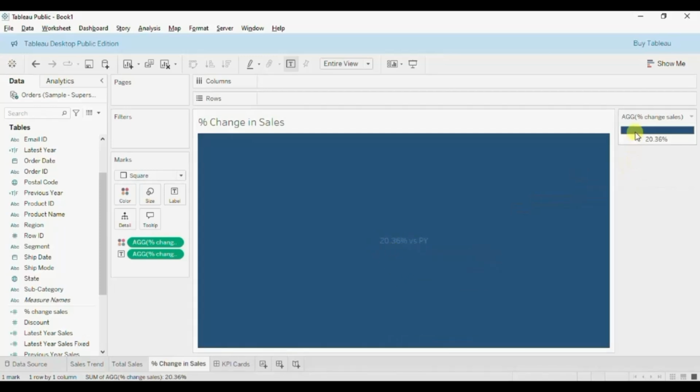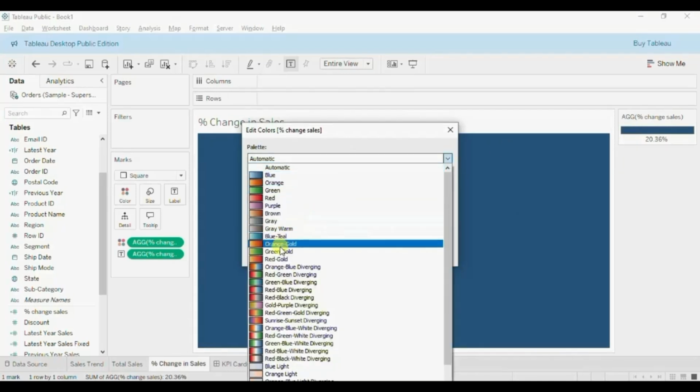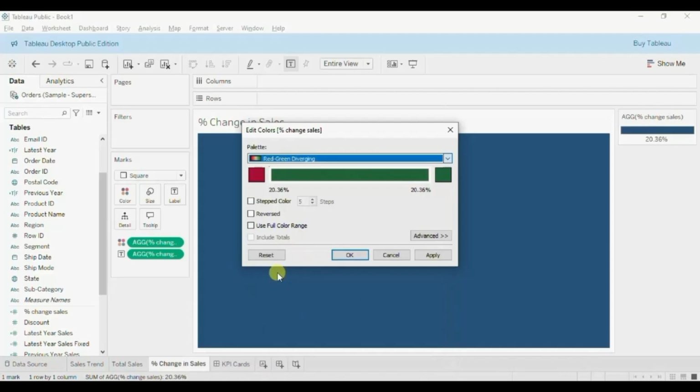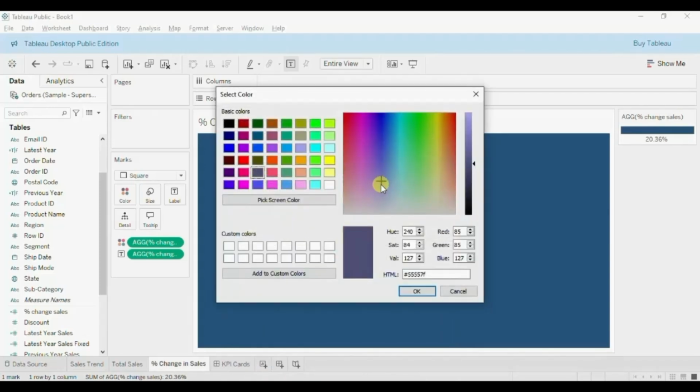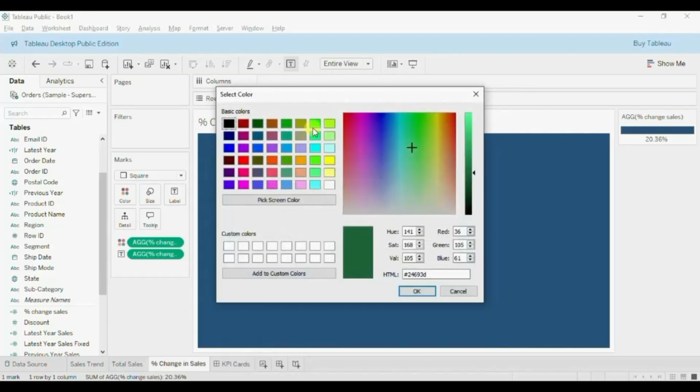So we will edit the color, double click, and from here select red green diverging. Let me select a lighter shade of red color. Click on OK and let's select lighter color for green.